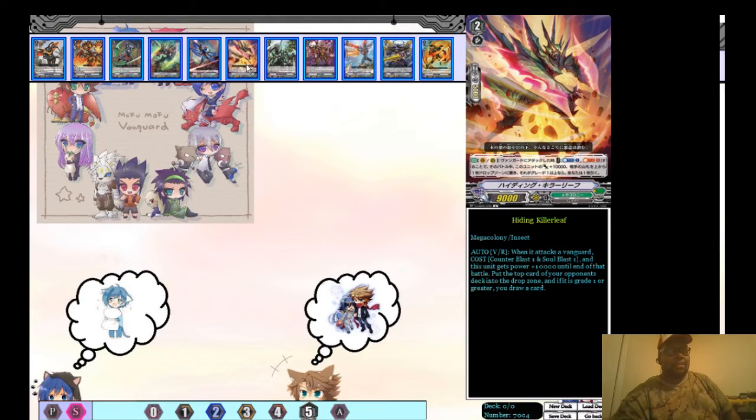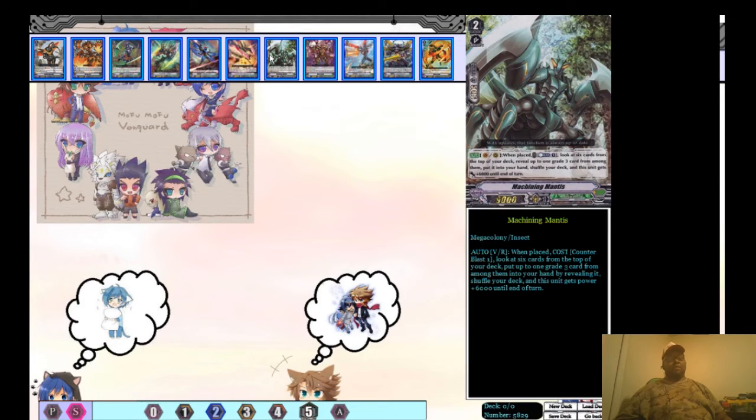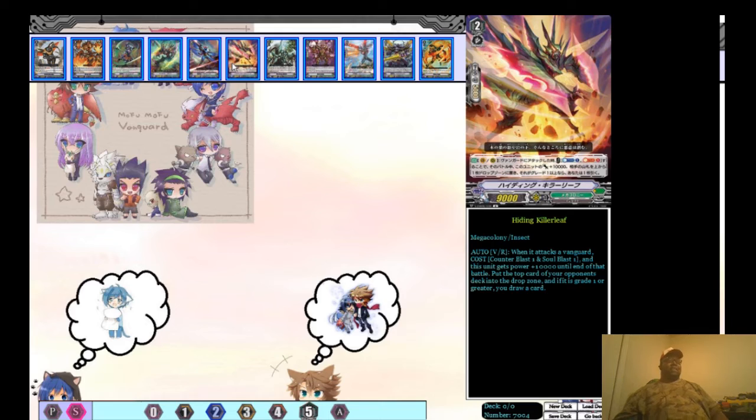Another good thing that I do like about this card, however, is that this is probably one of the more perfect grade 2s to ride into your Vanguard circle, because he could use his effect during your turn. So let's say it's on the Vanguard circle, it attacks, he uses his effect. Turns out the card is grade 1 or greater. You get to draw the card, and then you get to do your drive check. So it's understandable that this has some pretty good usage in the Vanguard circle, which is probably what I like the most about it. Just in case I can't get him in my Vanguard circle, I do have Hiding Killer Leaf, which is like the next best thing.